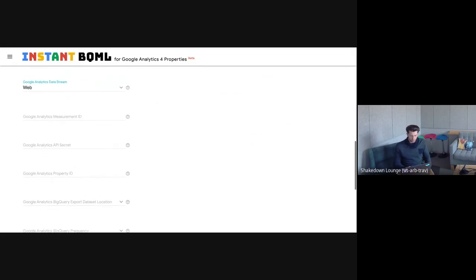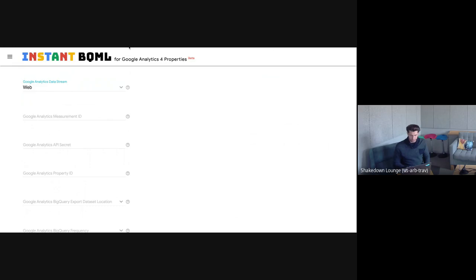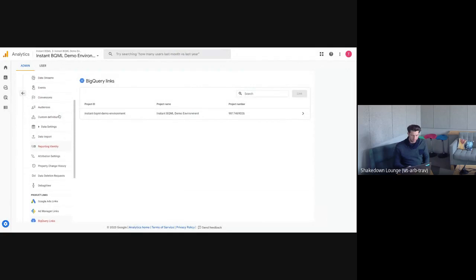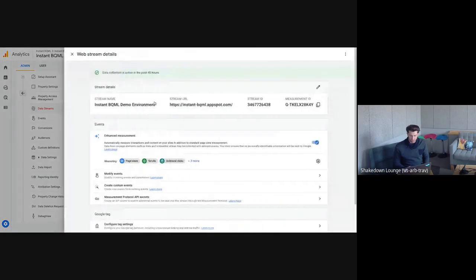So when I select web, now it's asking me an additional field, which is my Google Analytics measurement ID. So I can go ahead and head back over to Google Analytics, and I can grab that measurement ID, which I can find in data streams, and then I select my web property here, and then it'll show me my measurement ID over here.